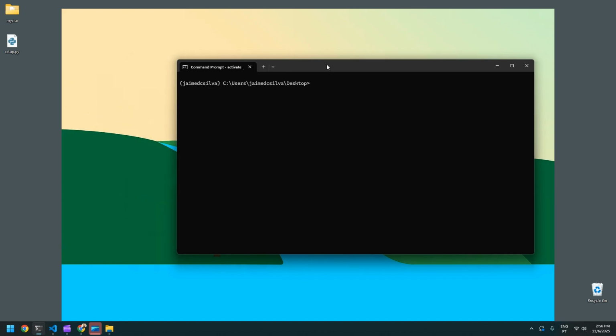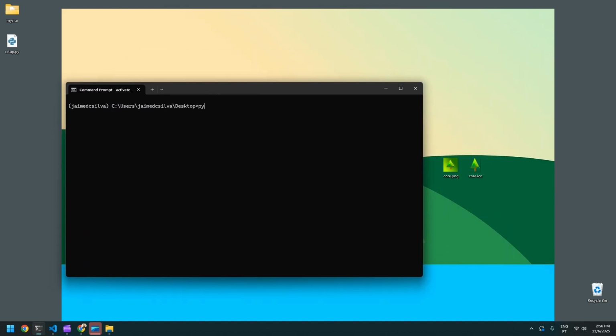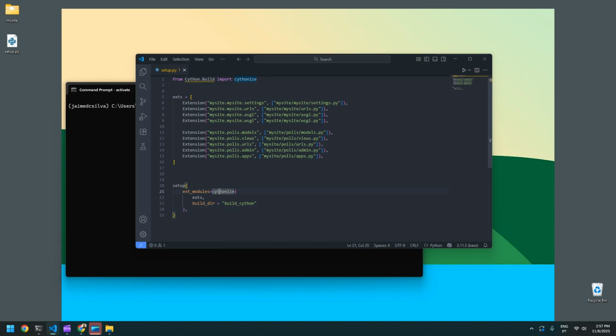After this, we are ready to run. Let's use python setup.py, and setup.py using setup from setuptools can take different arguments. But for this one, we will use build_ext, which will convert or compile the generated files with Cython.